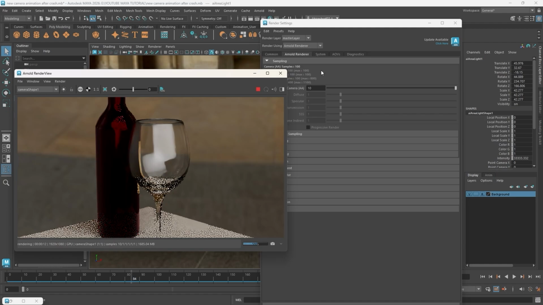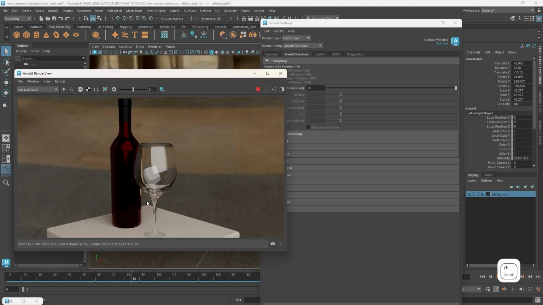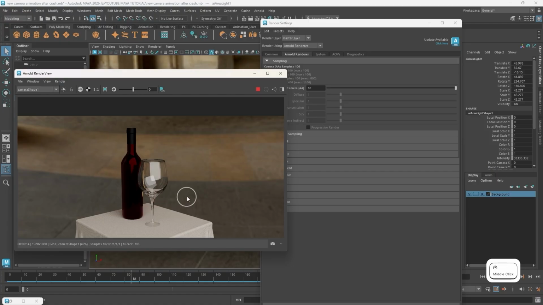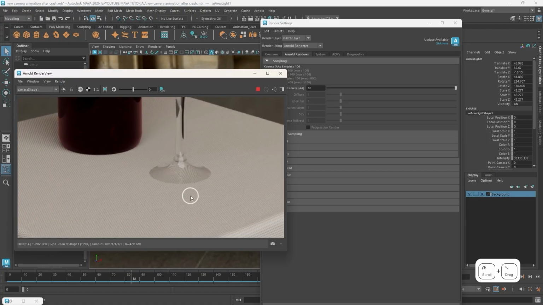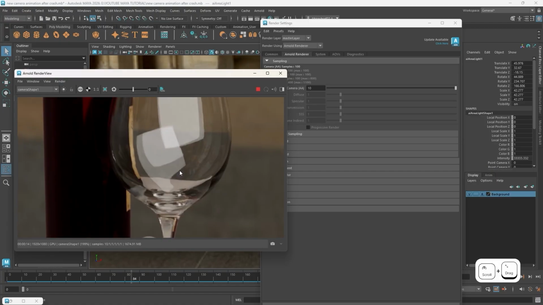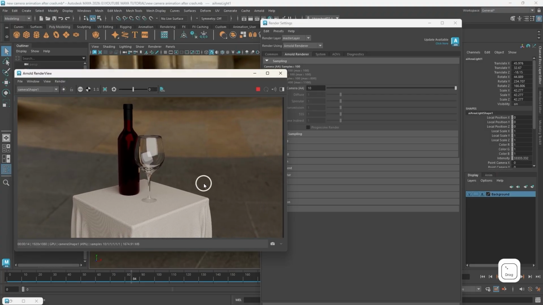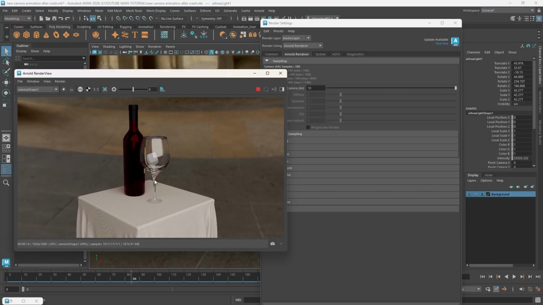And if you were to do it on your CPU, it can take, like I said, up to 2 minutes or even longer. The most I've ever rendered was around 15 minutes per frame for an animation, which took weeks to render a few seconds of video. Now you can see the quality of it. It is very, very good. And the glass looks perfect. Now I'm going to leave it at 10 because it's only 14 seconds, which is not much.